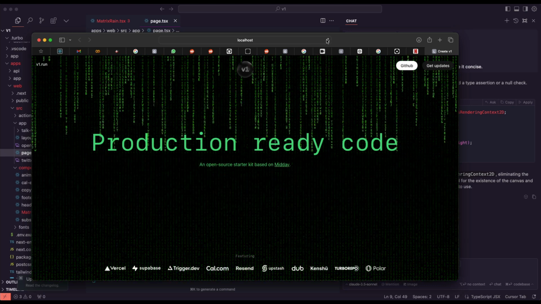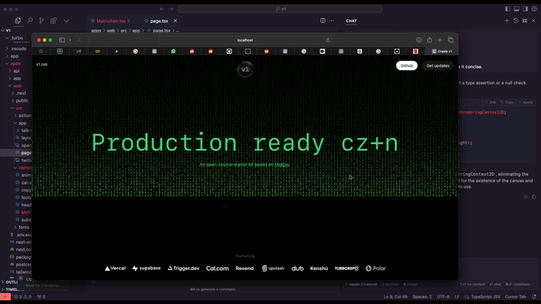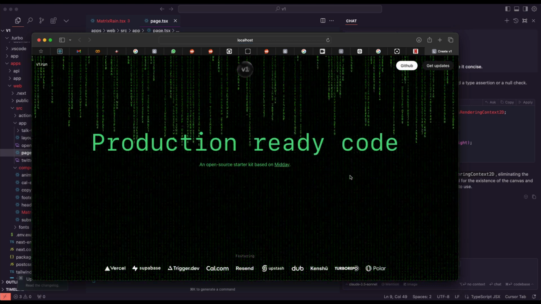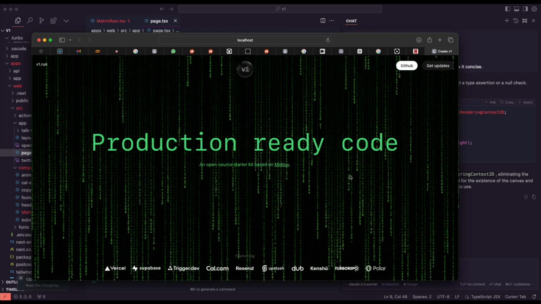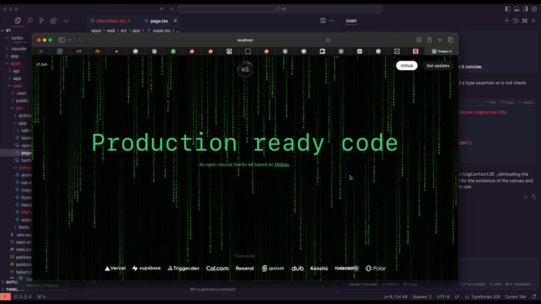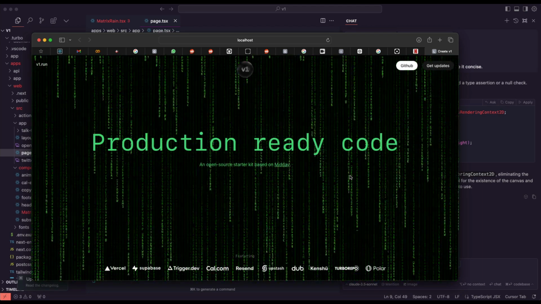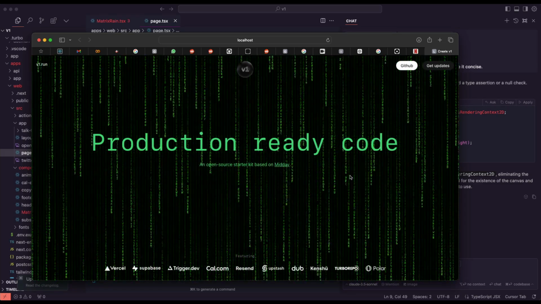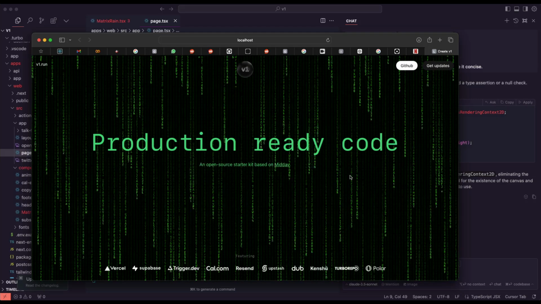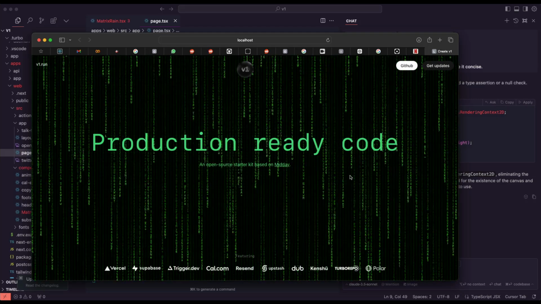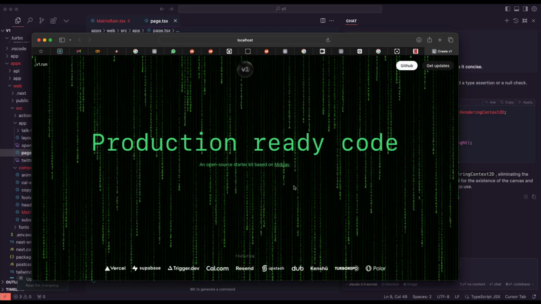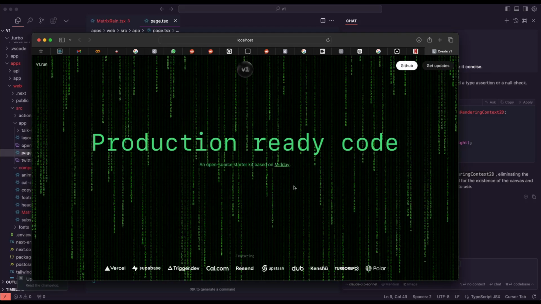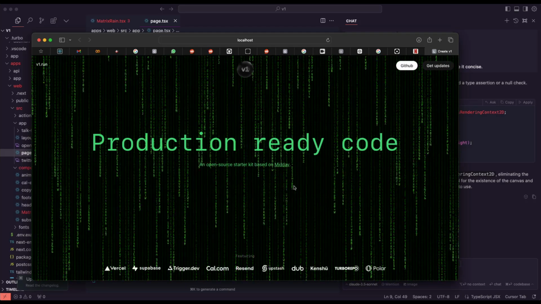So production ready code. I'm going to refresh this. You might have seen how much I struggle with basic things, but that's the beauty of this. This helps me build things that I have not built before. I have still not launched a paid SaaS yet, but I've been building a lot of tools, which makes me excited. And with the new open source starter kit, it's going to be quite exciting if you are in the same boat where you want to build a SaaS.